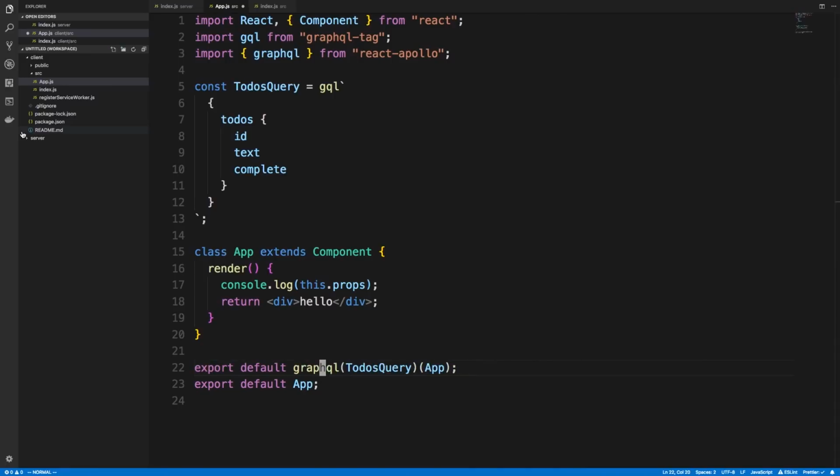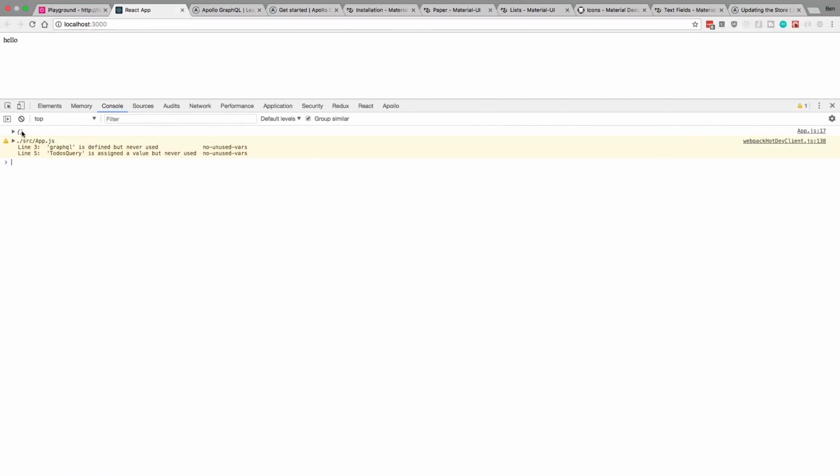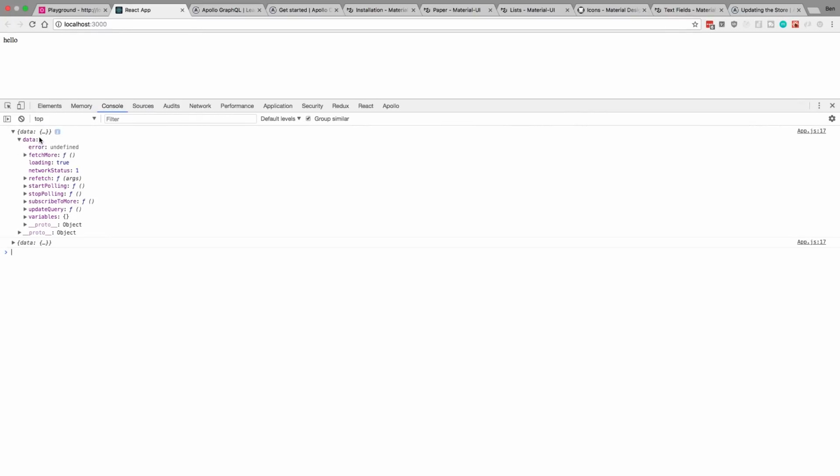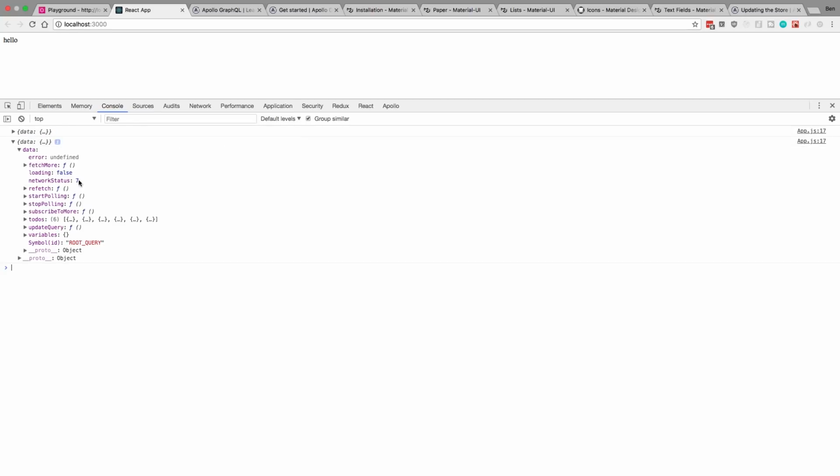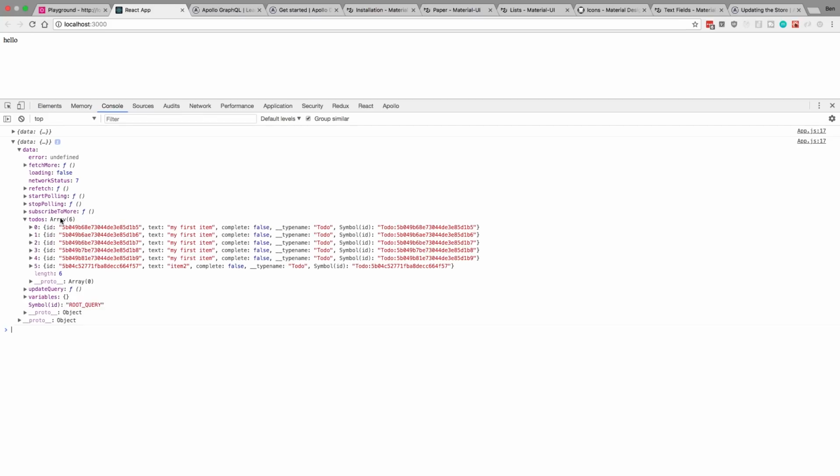But now, when we add this thing back, we have some stuff in our props that are going to help us out. So first, you'll notice we have .data, and inside of data, there is loading. So loading is true, and there's basically nothing else. There's a bunch of functions we can call, but those don't look helpful, right? Those are for other things, which is more complex. But once it's done loading, it'll say loading false, and it should get some to-dos, and we can see these to-dos here, and we can actually see, wow, look, this looks like the data that we had over here, right?